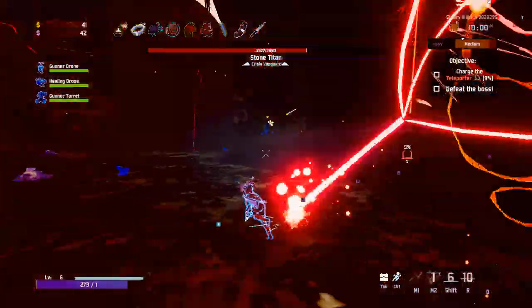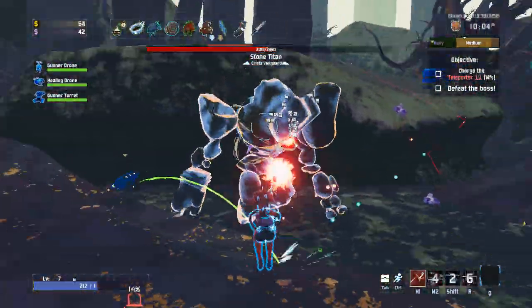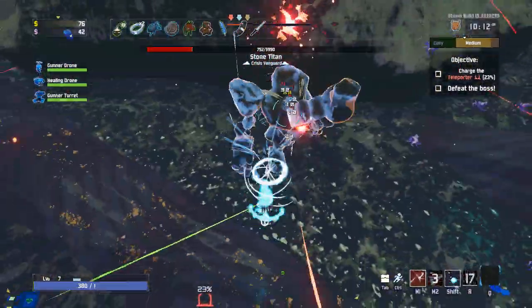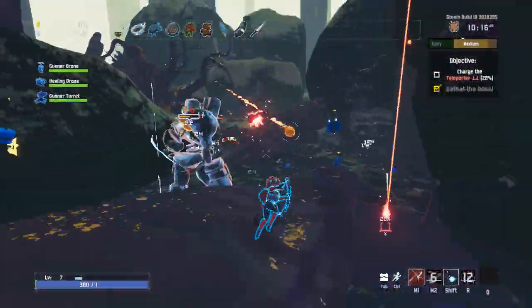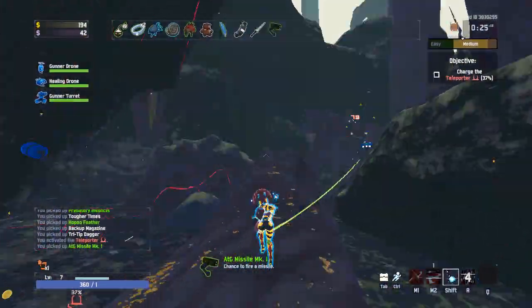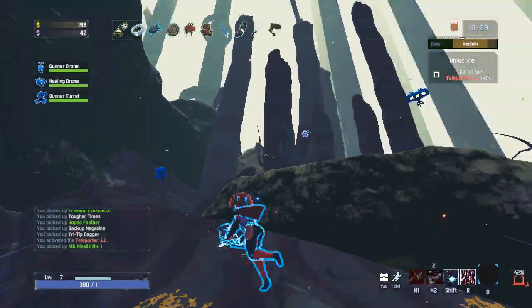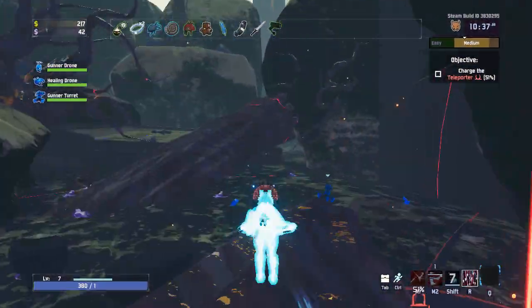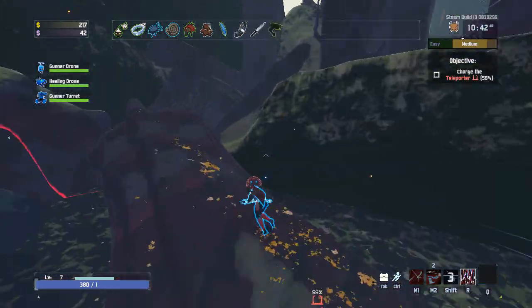So we're gonna beat up Stone Titan now. He's not too big of a deal. I face tank his laser once because I'm a derp and accidentally teleported into him. Aside from that, this was another pretty standard fight. I don't have healing, but I do have Transcendence, so it's all okay. Backup Magazine's really good with the glaive. When playing as Huntress, Backup Magazine's amazing, just because the glaive is so strong.